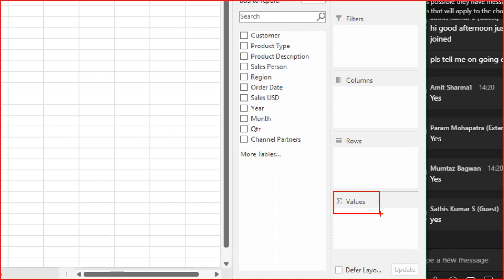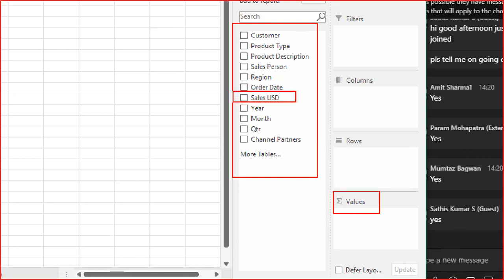It's a simple message that whichever field you take from the field list box, if it is containing numbers or numerical values, you must populate it in the value field area. So take an example of our report. The boss asked, Prabhas, I want product-wise last 3 years revenue data. Revenue data is nothing but the billing column, which is my sales USD. Is it containing numbers? Sales USD, the billing column, is it having the numbers in place? Yes. So we should bring it over here in our value area.